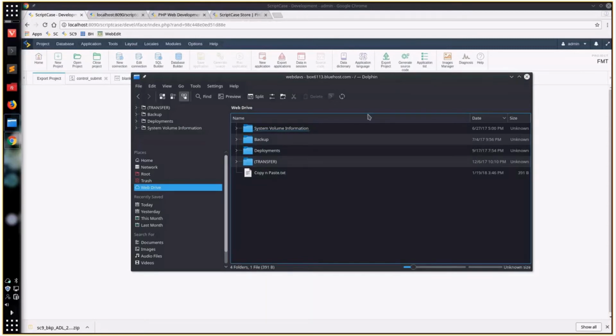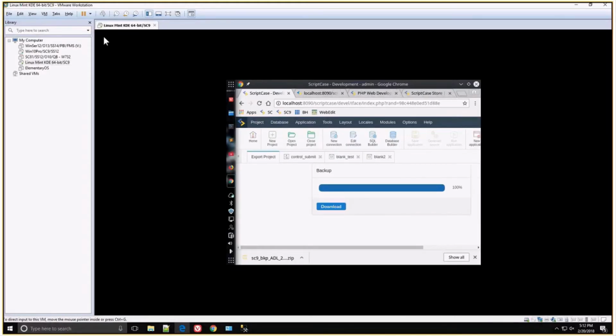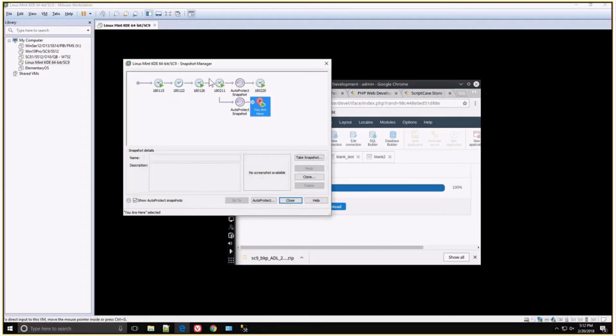But I have to do this quite often, or because I'm working on a virtual machine, I do a lot of snapshots. So if I have a problem, I can go back. These two are every 30 minutes, and the other ones are manually executed. If this virtual machine fails, I can go back to the way it was by using this technology right here.